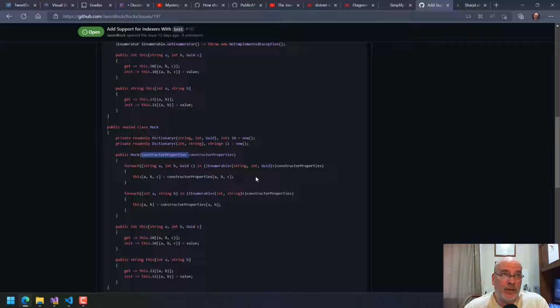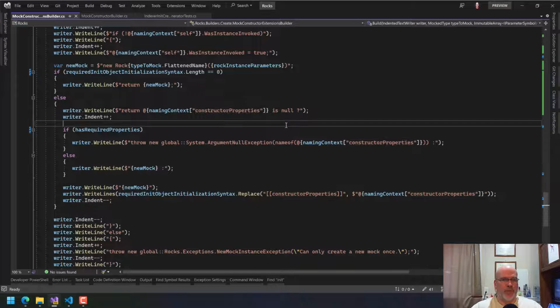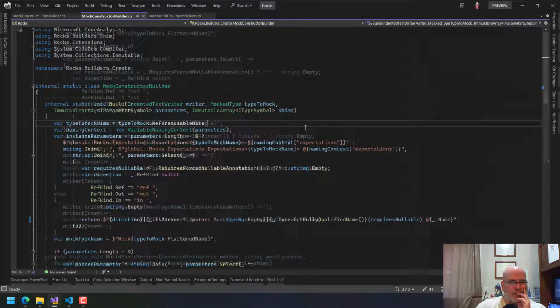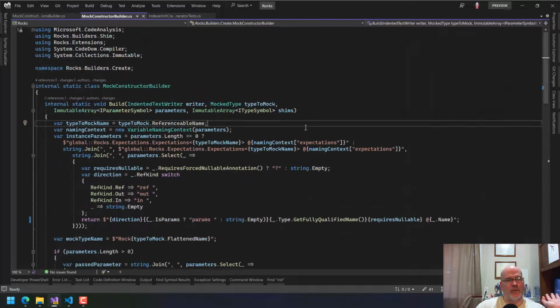It still just gets the, so what I need to, oh no. Yeah, this is going to take some deconstructing because the actual constructors themselves, if I go into my constructor builder, this has nothing to do with the constructor builder, the constructor properties.